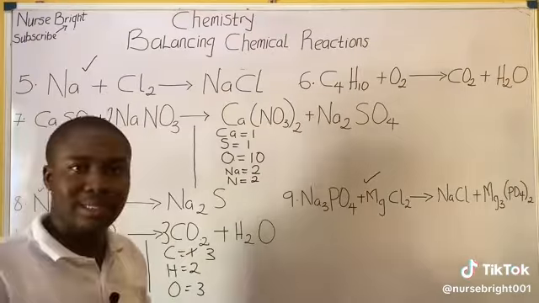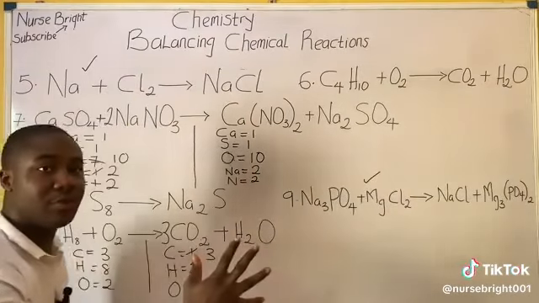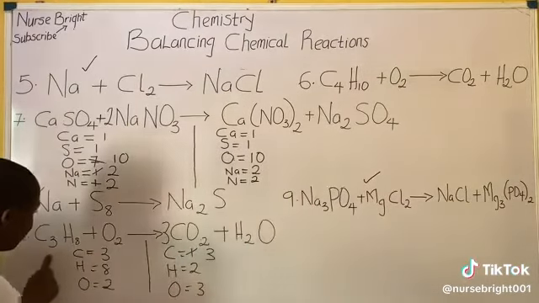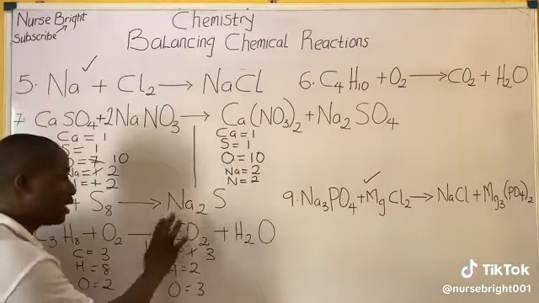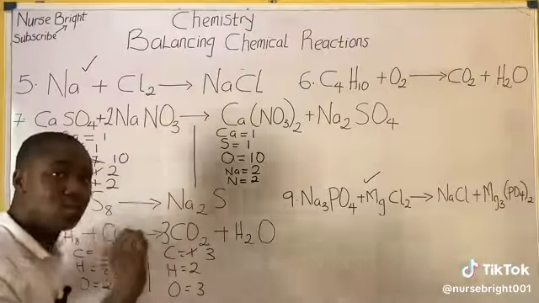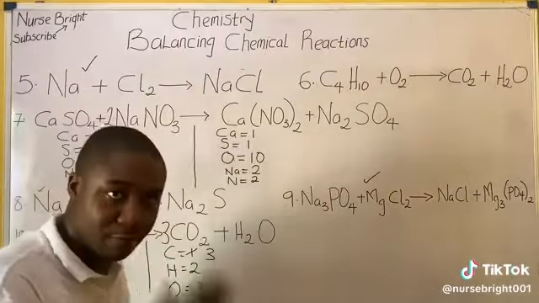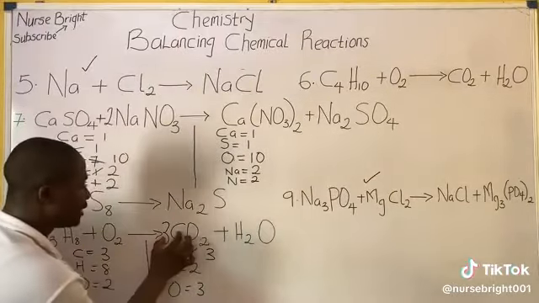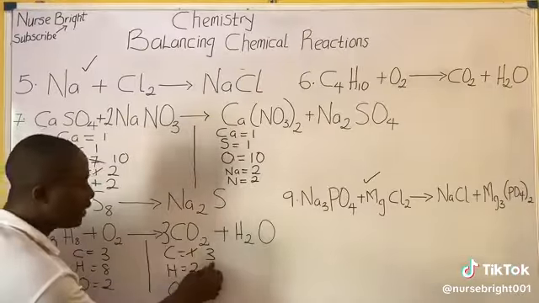Are you there? So you can see how the carbon at both sides of the reaction was balanced, because we had 3 carbon here. Definitely, to balance the carbon at the right, we are supposed to add a number. No, I told you, only add numbers at the front. So when we do that, it has affected the carbon, making it 3 carbon.